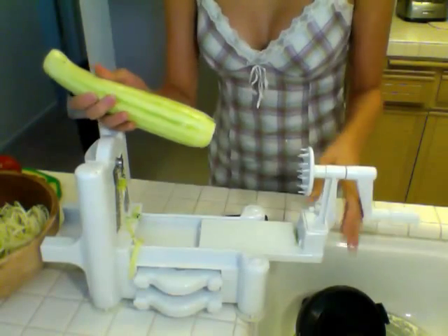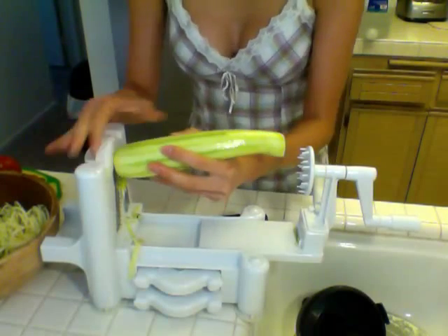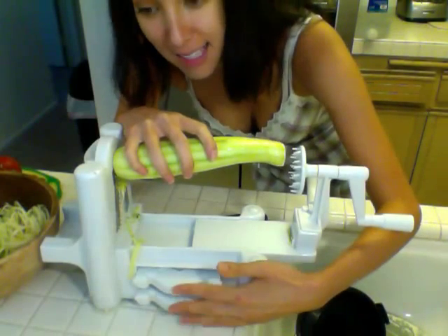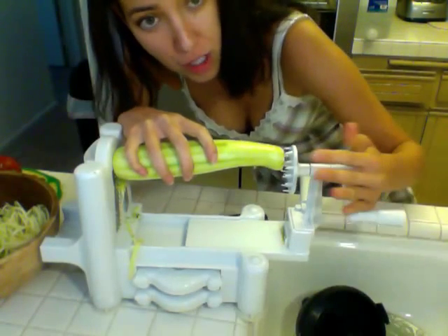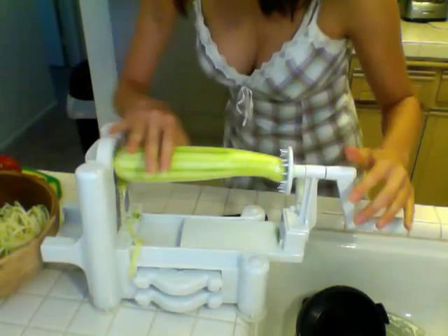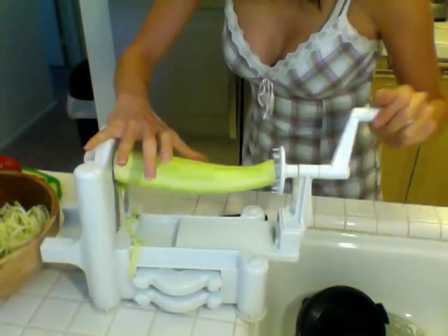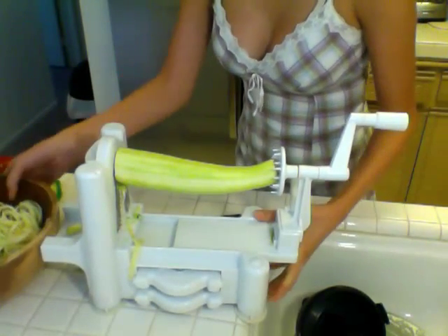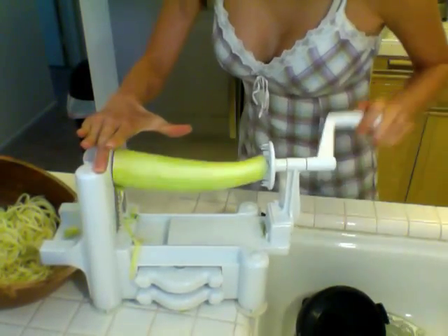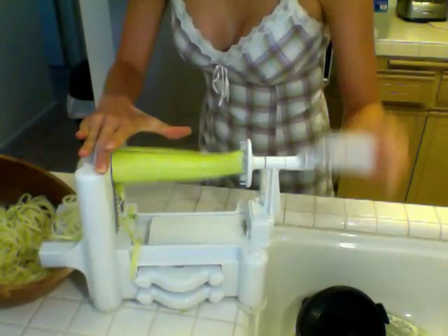All you've got to do — and you can use different types of vegetables — you can spiralize carrots to turn them into a spaghetti form, a noodle. It comes with three different sizes that you can use. You can also use butternut squash, jicama, onion, or cucumber. You can basically spiralize anything. You just go like this and it comes out the other side in wonderful, wonderful noodle form.